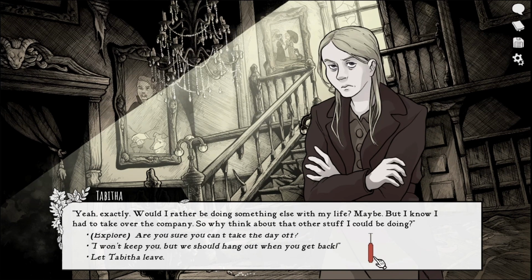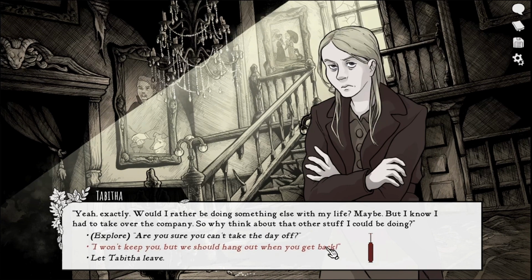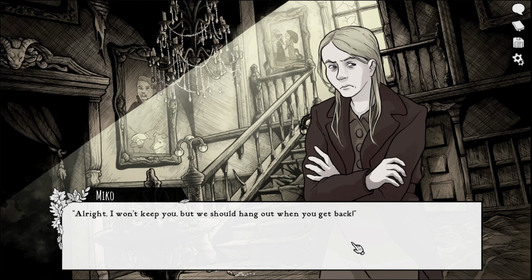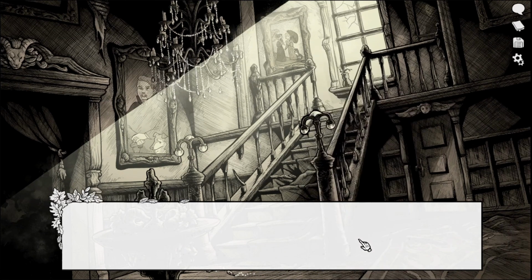I won't keep you, but we should hang out when you get back. What am I supposed to do while you're gone? Let's say this. Alright, I won't keep you, but we should hang out when you get back. We'll see. There's a lot that needs to get done this week. And she's gone. Your cousin leaves through the front door. And now it's just you. You and this sprawling, decrepit estate.